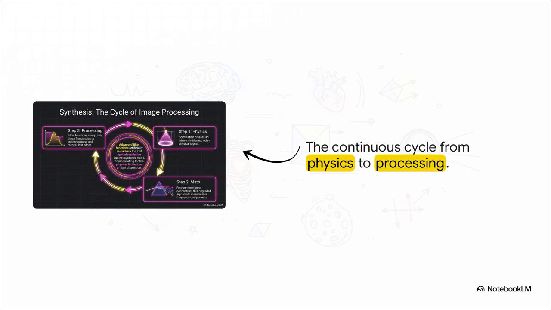Finally, part 6, synthesizing the final image. Think of this entire journey as a continuous, beautifully complex relay race. Step 1 is physics. Scintillation creates an inherently blurred and noisy physical signal right at the hardware level inside the detector. Step 2 is math. Fourier transforms brilliantly deconstruct this messy, degraded signal into frequency components that we can actually manipulate. And finally, step 3 is processing. Advanced software filter functions manipulate these frequencies, artificially rebalancing the lost spatial resolution against the systemic noise. It's an incredible, continuous dance to compensate for the fundamental physical limits of light dispersion.